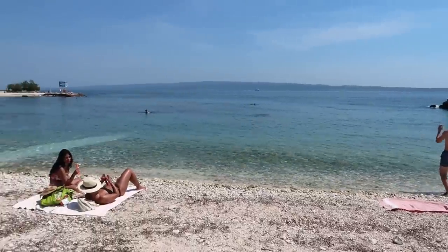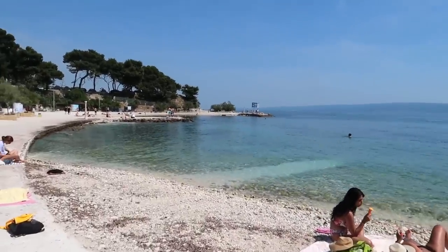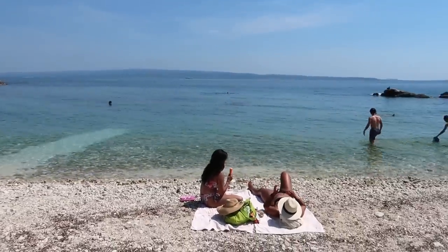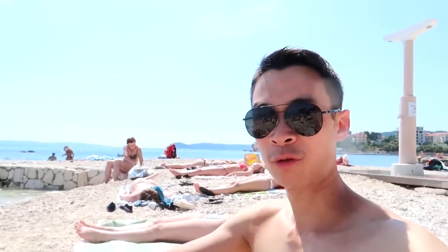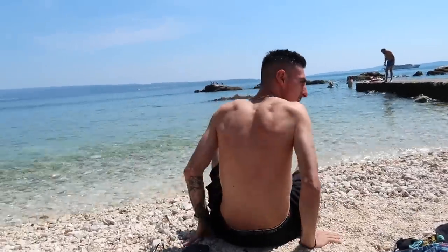Oh, but it's so... I don't know how to describe it. The sound of the water here, very, very peaceful. Loving my day today. Honestly, it's days like today where I feel like I have the best job in the world. Look at this, us spending our free time just on the beach. We don't start work till later tonight because it's a late sail, so the casino can't open till at least 9 p.m. Got a spot right by the water.